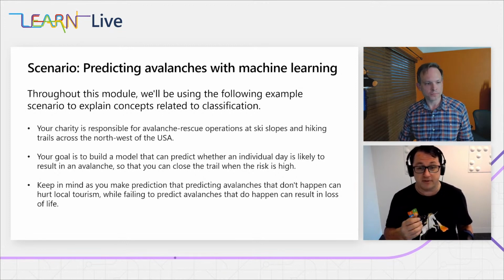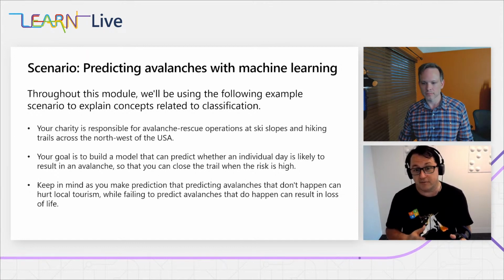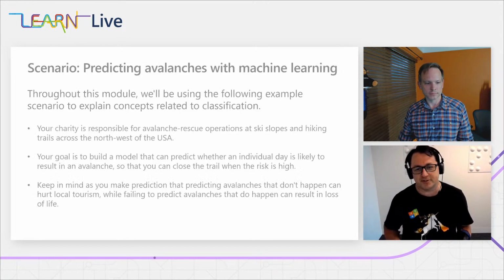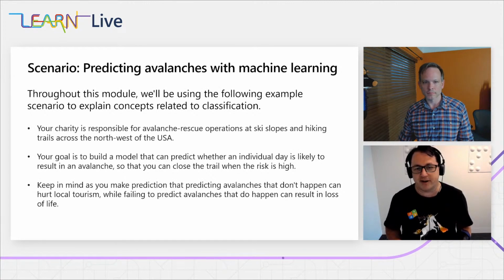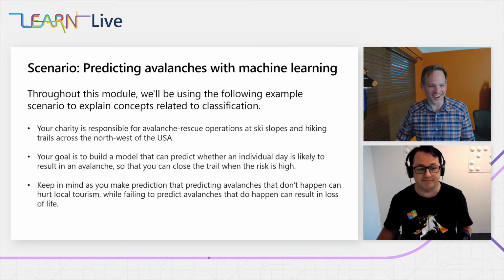We'll look at the features that we have. We'll try and build a model that works with one and more of the features. So as we'll go through the exercise, we'll do it incrementally so you can see how we can apply that process and try and measure our models as well to make sure that we're getting the most accurate one that we possibly can. And preventing avalanches is a really good business case. We certainly don't want lots of tourists on days where there's likely to be a massive avalanche, and we want to protect the public safety of people. I certainly don't want to be hosting a bunch of tourists that end up buried under snow. So I would agree with you there.